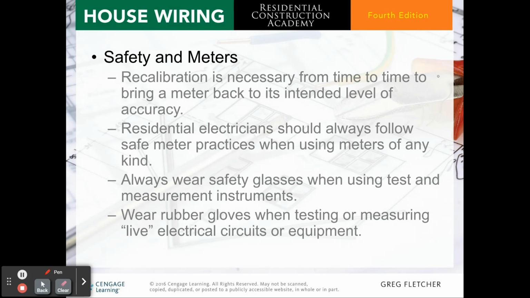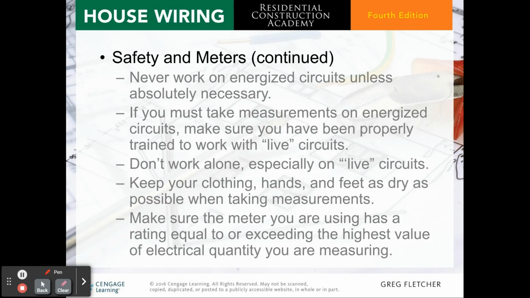Safety and meters. Recalibration is necessary from time to time to bring a meter back to its intended level of accuracy. Residential electricians should always follow safe meter practices when using meters of any kind. Always wear safety glasses when using test and measurement instruments. Wear rubber gloves when testing or measuring live electrical circuits or equipment. Never work on energized circuits unless absolutely necessary and you're trained to do so. If you must take measurements on energized circuits, make sure you have been properly trained to work with the live circuits.